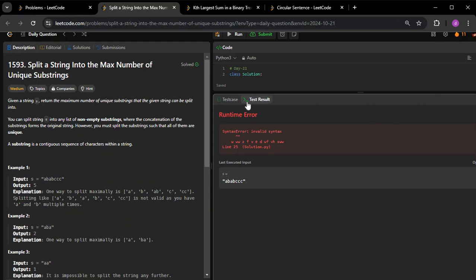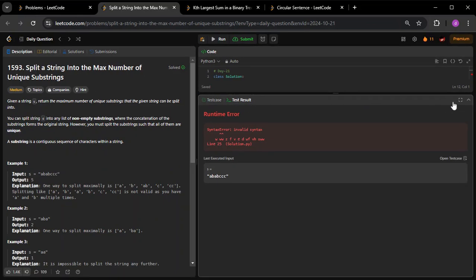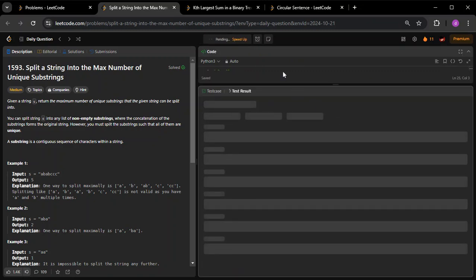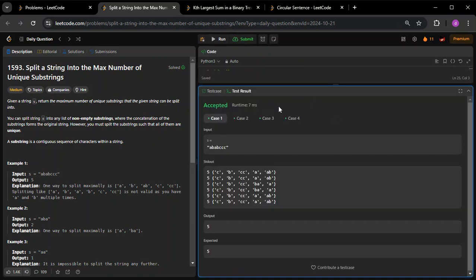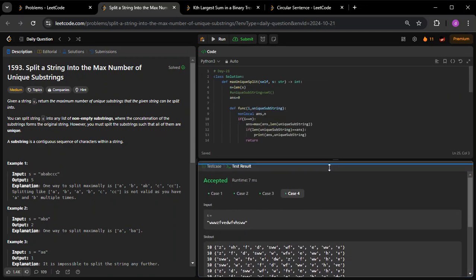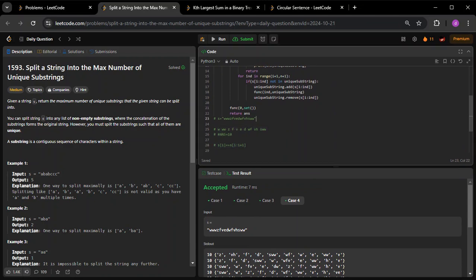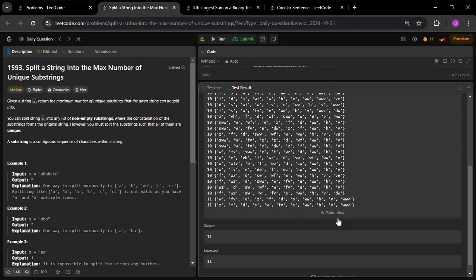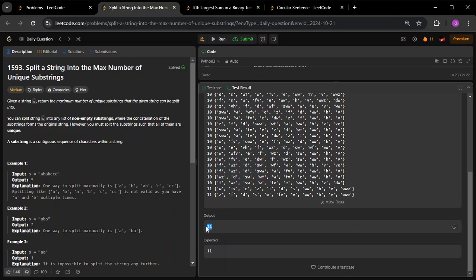I have to remove those things also. Just a second. So yeah, this is what it is. We'll go to the test case which I showed you here. This is the one. I will be showing you for this only. So if you see here, as I mentioned, the answer for this is 11.